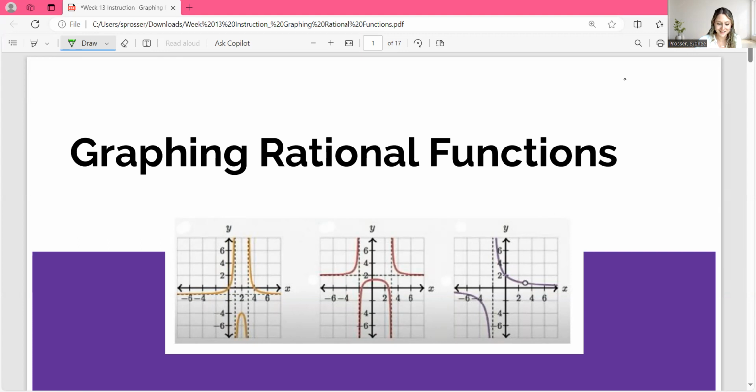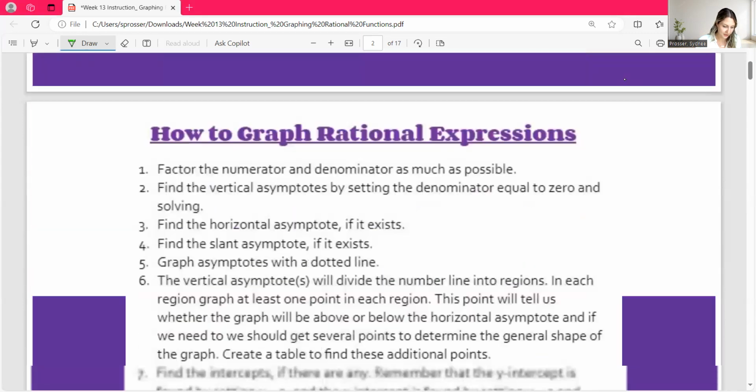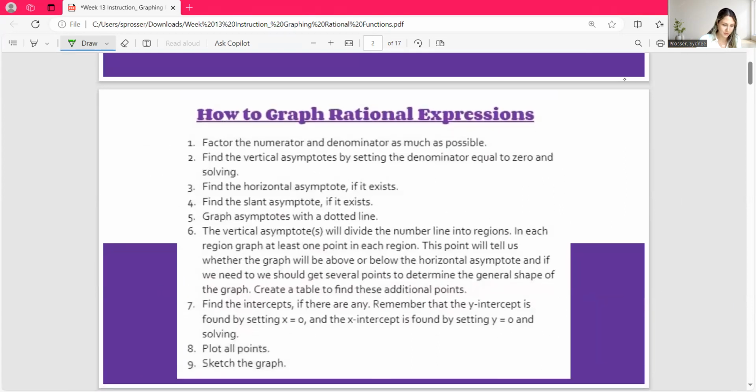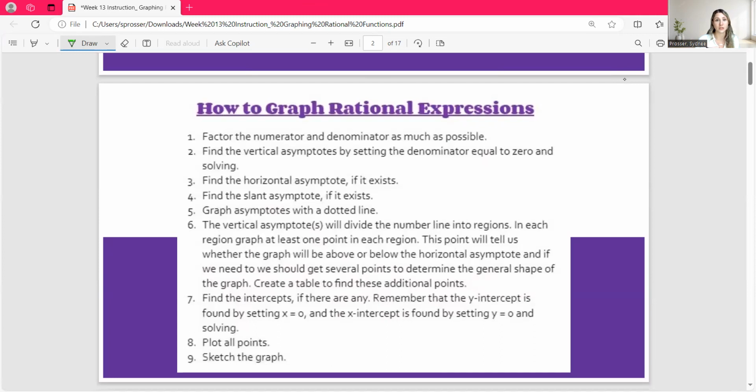So let's get started. In order to graph rational functions, guys, we have several things that we need to do, okay? So if you want to pause this video, write down these steps. There's a lot of information that we need to find to throw on a graph to graph a rational function. First thing you need to do is factor anything that you can. Factor numerator, factor denominator. Second thing is, basically these next 3 steps is find your asymptotes: vertical, horizontal, and slant. And then you'll throw those on the graph.